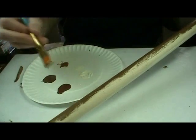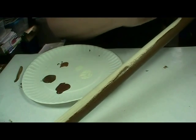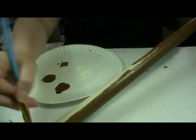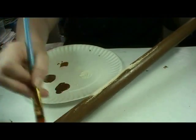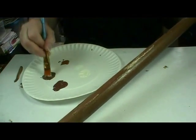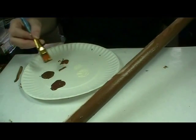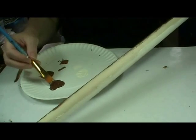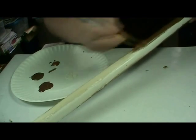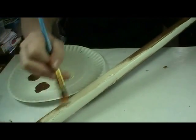These poles in real life are treated with stuff called creosote, which is kind of an oily, dark brown stuff that keeps them weather tight and so they won't rot out right away. So I don't want to let these paints dry in between - I want to come in while they're still wet and blend this. My middle color is kind of an espresso color.